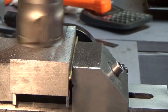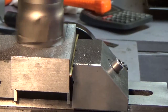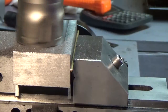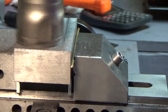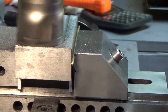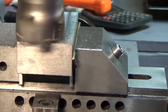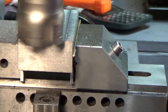With this, it definitely looks to me, this is my first shot at it, so it looks to me like the finish is much nicer. I've always been content with whatever that other end mill left, but I'm sure this is much nicer. Once this makes a pass, I'll run the table back to the other end because I know the things are in the way. You can't see everything, so.